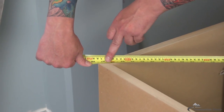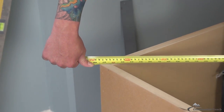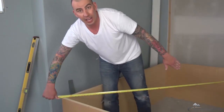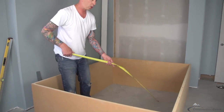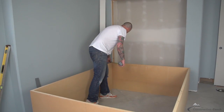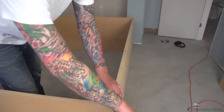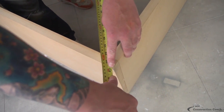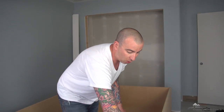Now you can see I'm getting 97.5. So me pulling that side back made this angle gain. So this is 97.5, which is 3/4 larger than it used to be, which I think this one will be 3/4 less than it used to be. So you can see I'm at 96 or just under 96. So to even those measurements out, it's 96 3/4.